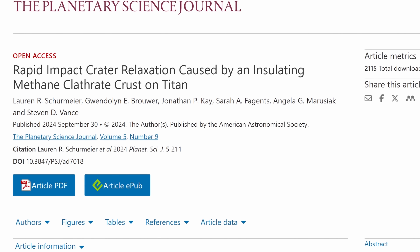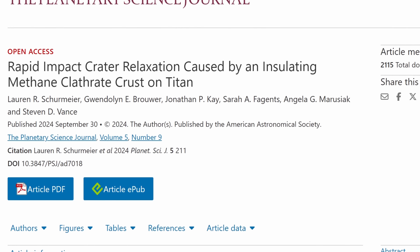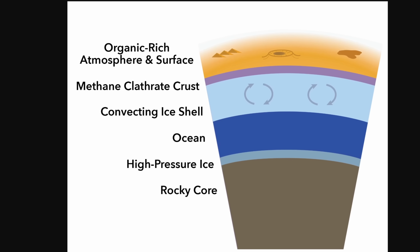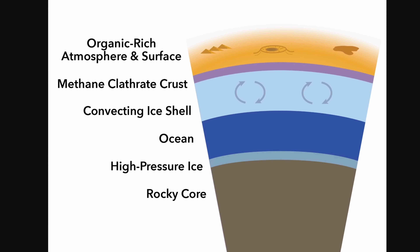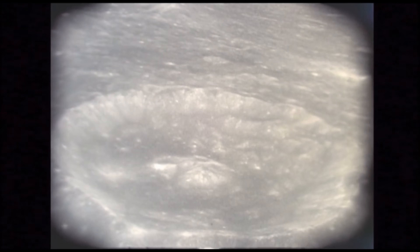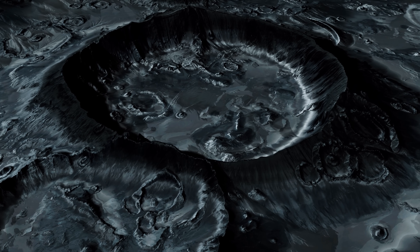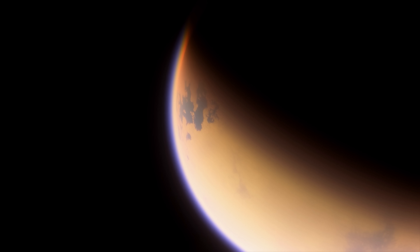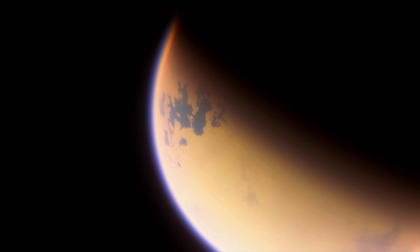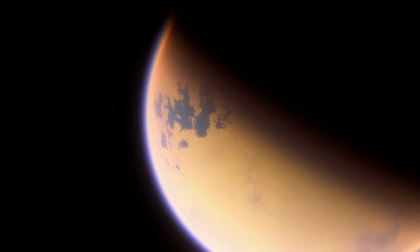But intriguingly this connects to another study, this time by Lauren Schurmeyer and her team, that made another important discovery in regards to what's probably hiding inside Titan. This was based on observations from both the Cassini mission and even the Voyager probe before that. Here it was the discovery of something that was missing — impact craters. All of the craters on Titan seem to be hundreds of meters shallower than what we see on similar moons or what's expected from any object, and only 90 craters have been discovered so far. In contrast, objects like Ganymede contain thousands if not millions.